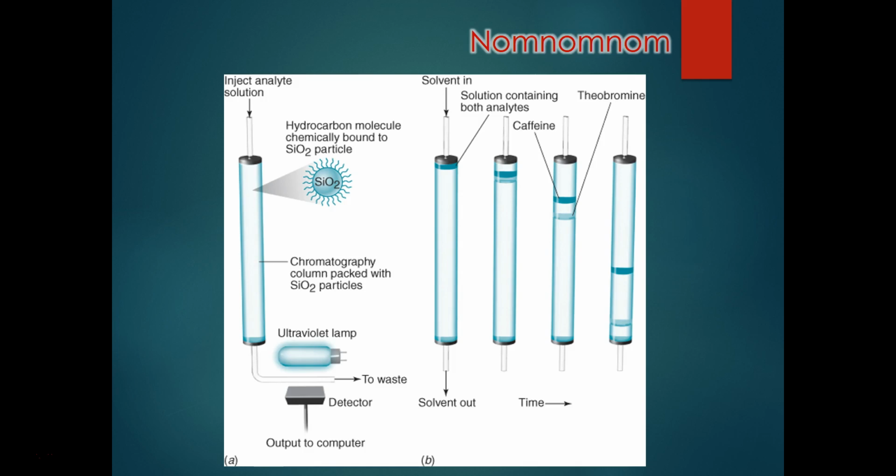Now we're going to see. This on the right here is kind of a blown up cartoon version of what's going on. You probably did column chromatography in organic, or TLC, thin layer chromatography, so this should look really familiar. Peaks are going to start to separate, and we notice that we've got caffeine, and then we've got theobromine. It's going to turn out that theobromine and caffeine are very structurally similar, and so they are both soluble in the same solvent. So even though we did all that sample prep, turns out we still got two things. That's why we've got to do this chromatography, the separation technique.